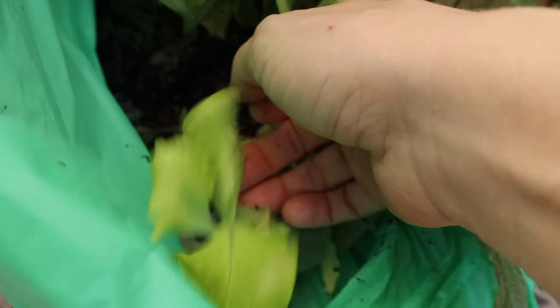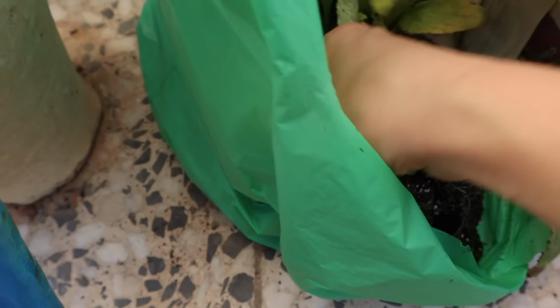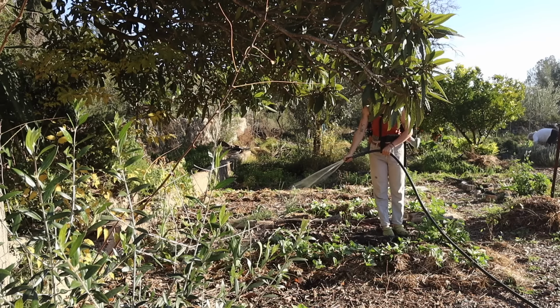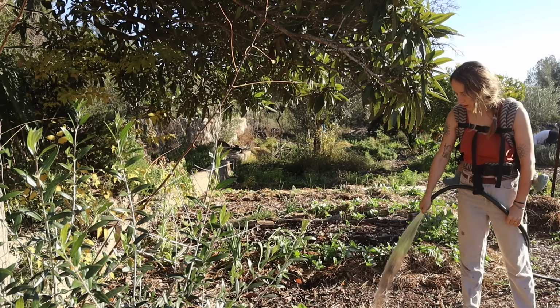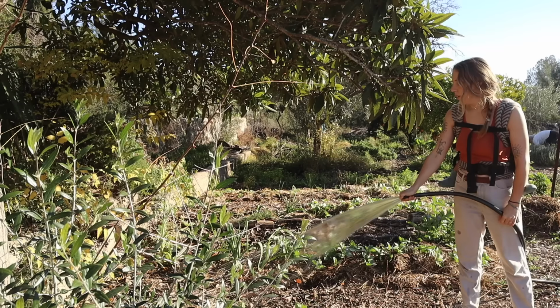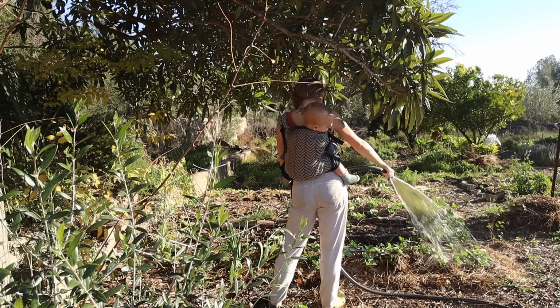So I've been doing a lot of work in the garden still. I went to a local market which I'd never been to before, and I found an amazing supplier of veggie starts. He had so much stuff and I ended up getting way more than I'd planned for. But luckily everything in the garden is going really well, and Santi is usually game for about half an hour or so of work before he gets fed up, so I've been able to keep more or less on top of things so far.